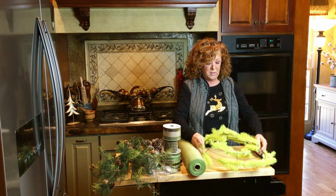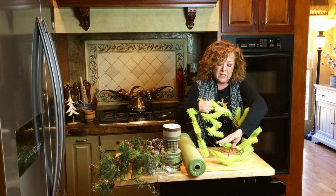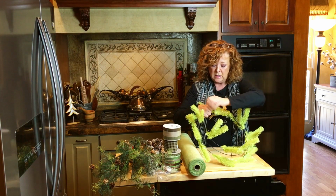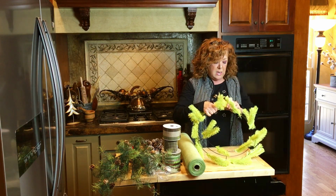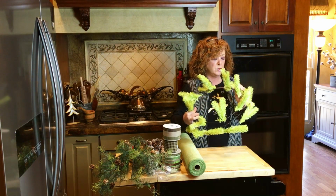So we'll get started. Again, the first thing you want to do is stand up your work ties so that you can see them. Makes it a lot easier. And then around the outside, just do them straight out.